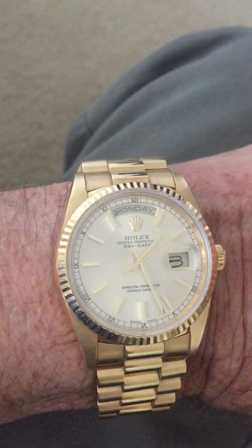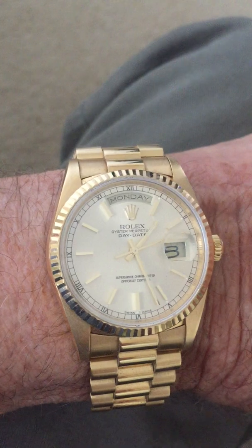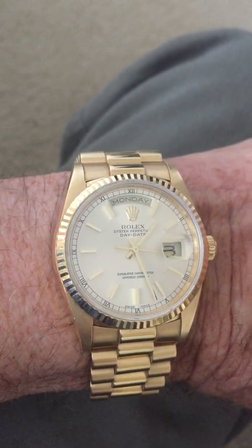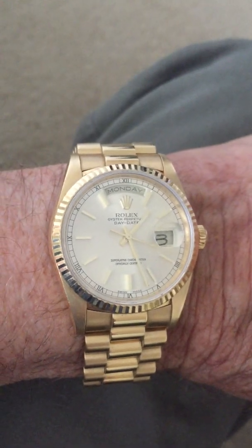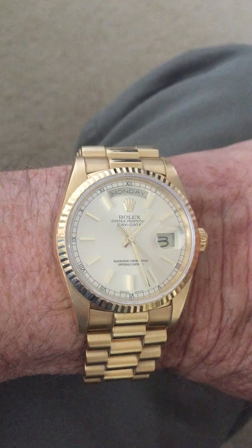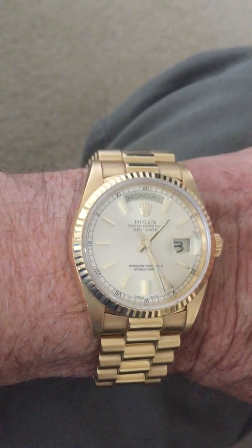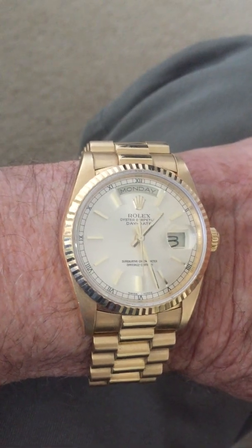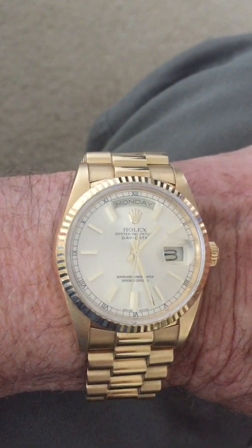This watch really is a disgrace. To pay all that money for a gold Rolex watch and to have it turn rusty, and that Rolex cannot afford to give a stainless steel inside to make this a really nice watch, is an absolute disgrace. I would never ever buy another Rolex.